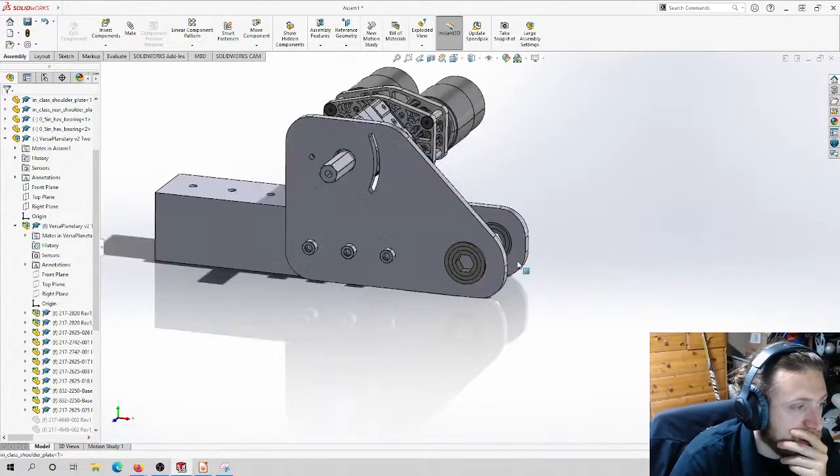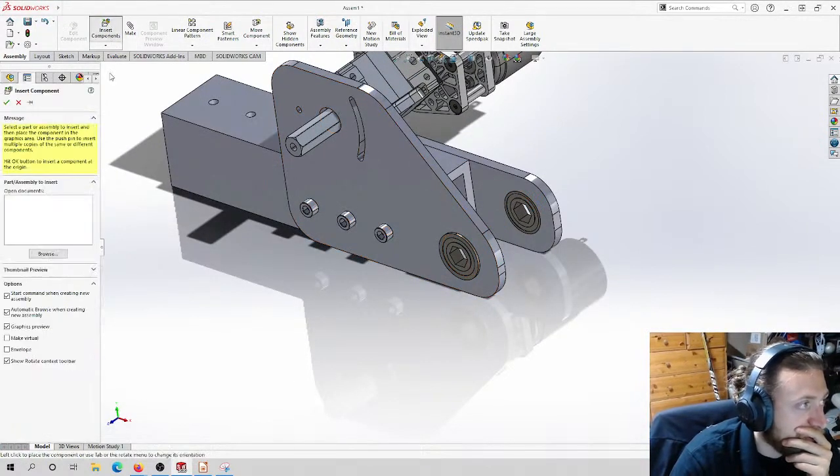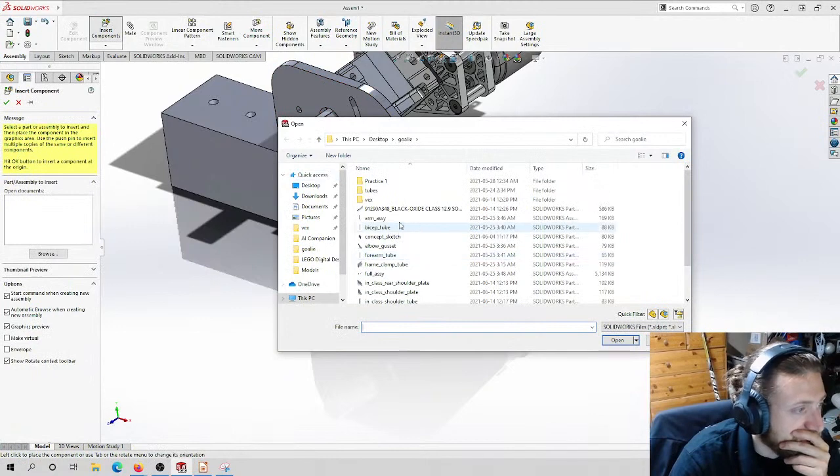Okay, so let's do the arm. Let's put the arm in. I have that part already fabricated, like I have an assembly for it.